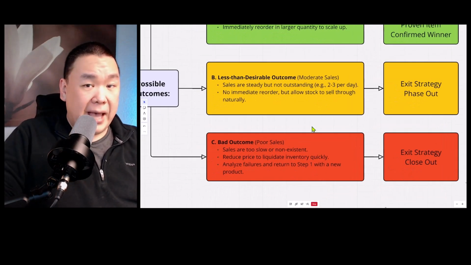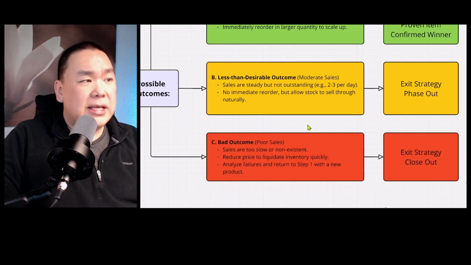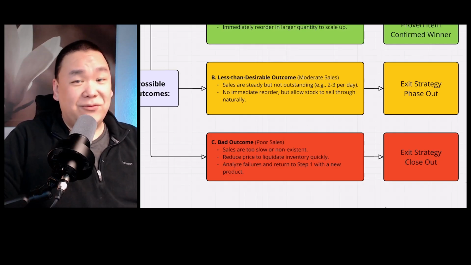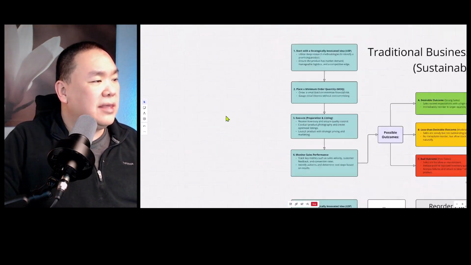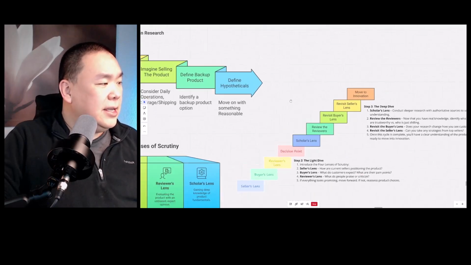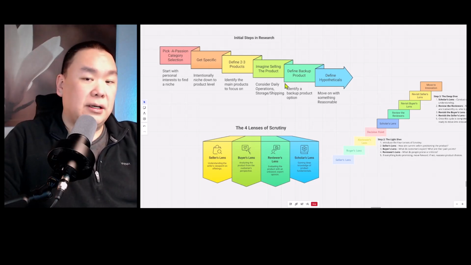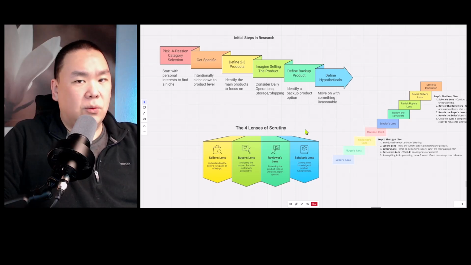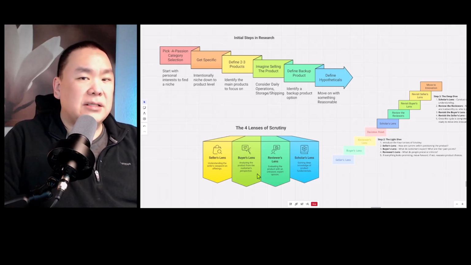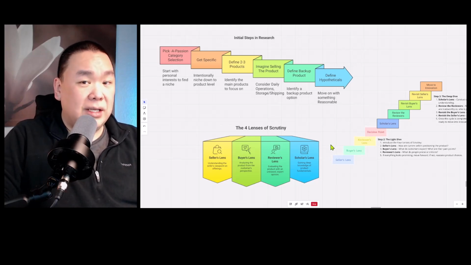Then there is the bad outcome. The bad outcome usually happens when there is a significant shift in market trends. Something happened, maybe a pandemic, like very, very strange things have to happen in order for this to occur. Now, the reason for that is when you think back to our research class, this is what was taught in our research class for our initial steps in research, to go through this staircase first, and then to understand the 4 lenses of scrutiny, which is to be able to see the market for what it is, the product for what it is. You're going through all of the possible perspectives out there to cover everything that you need to know in order to develop a decent, unique selling proposition.